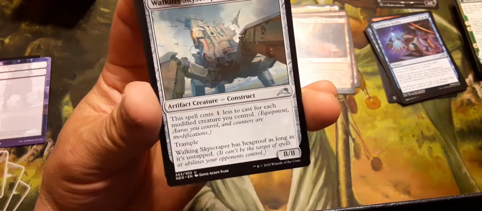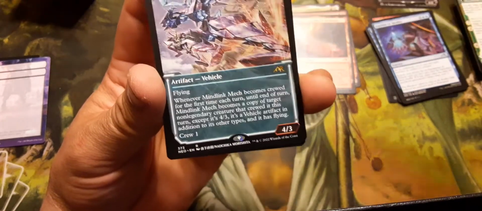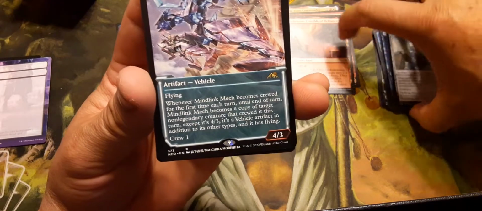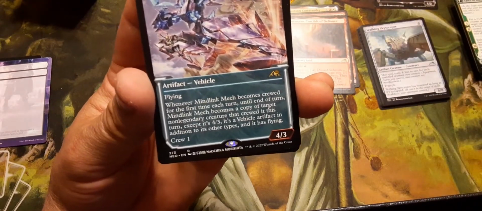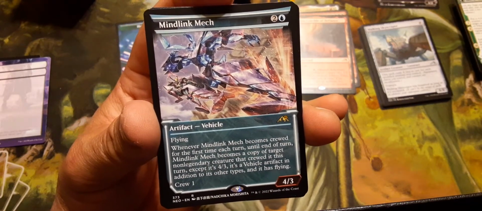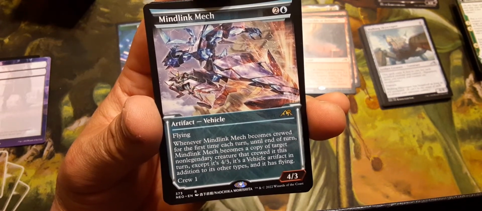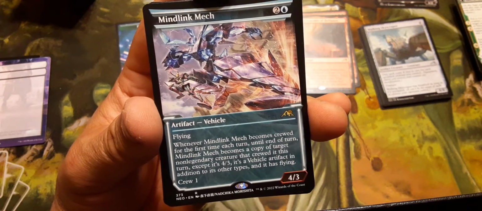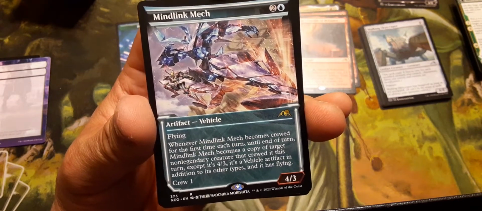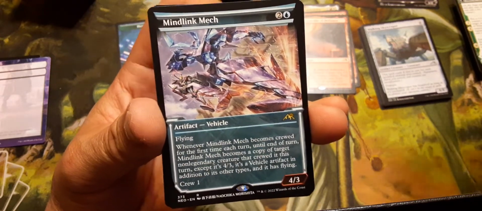Walking Skyscraper. Okay. For each modified creature you control, it's an 8/8. It has Hexproof as long as it's untapped. Okay. And Mind Link Mech. Well, that's odd. But it's cool. I mean, it's in the new futuristic borders. 2 and a blue, artifact vehicle, flying. Whenever Mind Link Mech becomes crewed for the first time each turn until end of turn, Mind Link Mech becomes a copy of target non-legendary creature that crewed it this turn, except it's a 4/3. It's a vehicle artifact in addition to its other types, and it has flying. Okay, I mean, I'm going to have to partner that up with something weird. Crew of 1, though, so that's kind of cool.